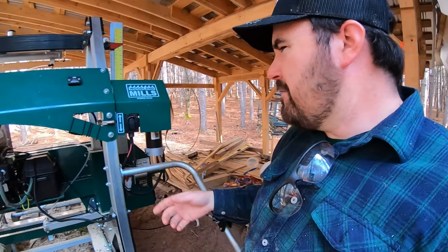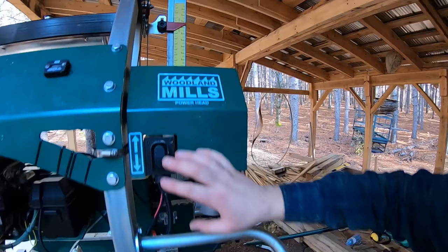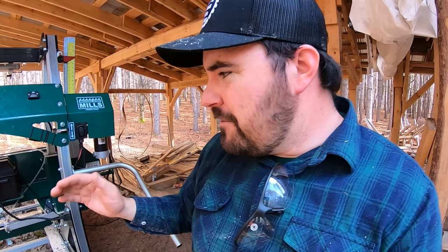It's also nice because it has that precision. When I press the rocker switch, it's just going up by a little bit and down by a little bit. So it has that precision. So I don't feel like I'm going to bypass my mark. I can get right to it. That was a big concern of mine.